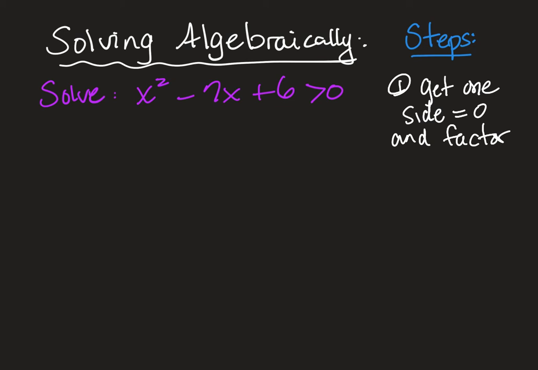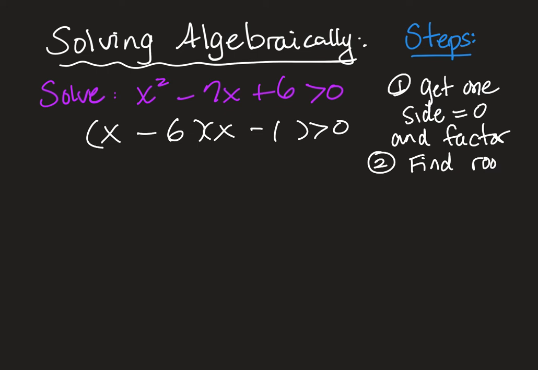All right, so I already have one side equal to 0. And this is a pretty basic factoring one. There's no GCF to pull out. And I can just come up with my factors like this. Let's see, x and x, 6 and 1, both minus in order to get everything we need there. So once we have it all factored, our second step is going to be to find our zeros, find our roots. Or our zeros, that means the same thing. And then what we do with them, okay, so our zeros in this case would be x equals 6 and x equals 1.